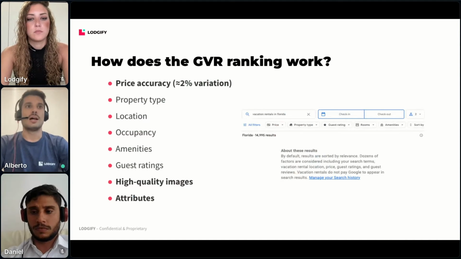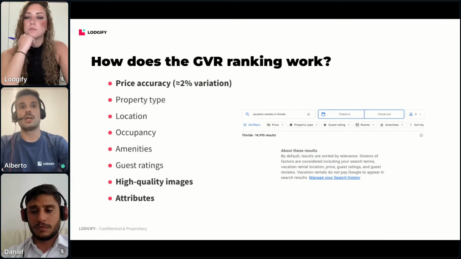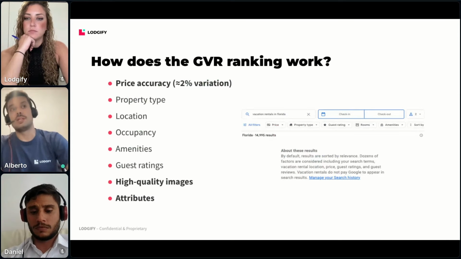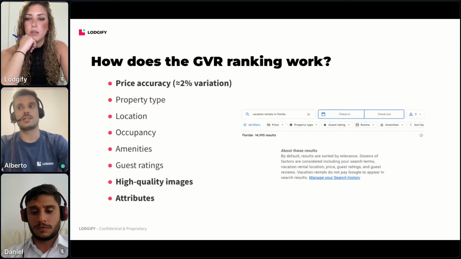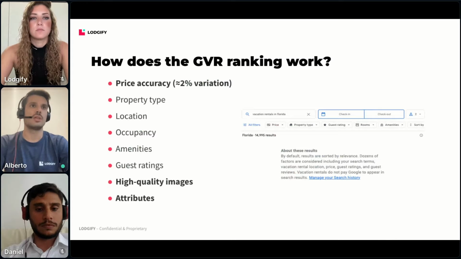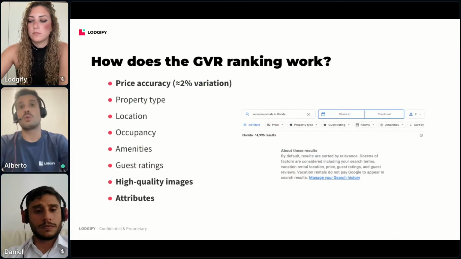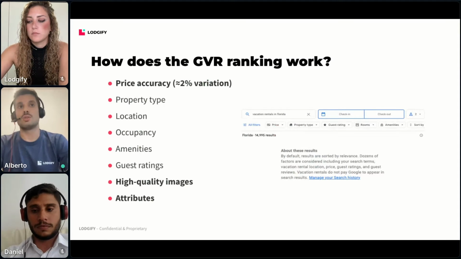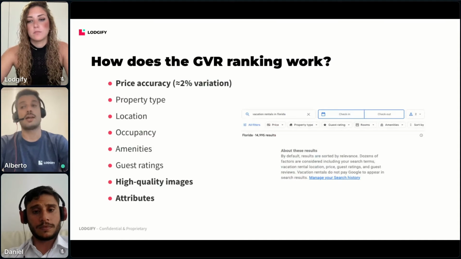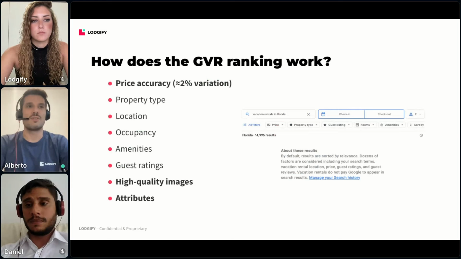For example, in some of these OTAs, if you get a lot of visits on your profile but no one converts, that's going to eventually penalize you, because basically what it's telling these OTAs is, yes, we're showing this listing to many people and they are landing here, but no one is converting, so maybe next time we should not list them that high. These are some of the ranking elements that we know can be happening in some OTAs. We don't have this information for Google yet, because they don't say that, and it's a really new, well, not really OTA, I would say booking platform.